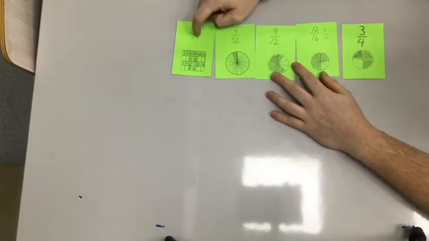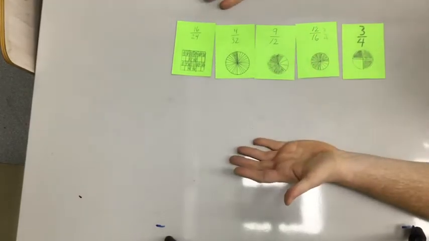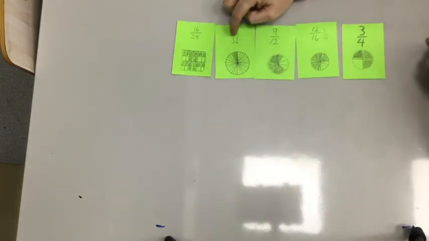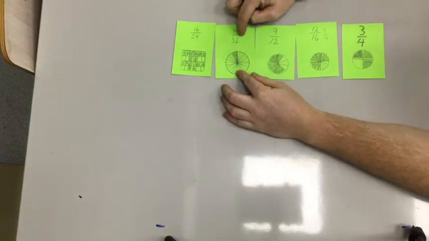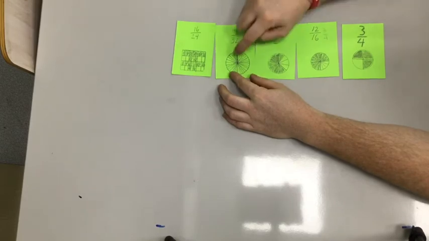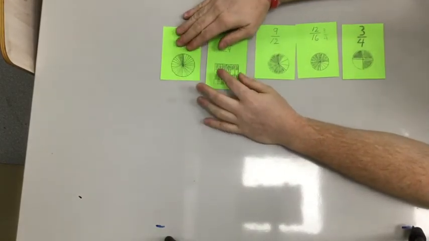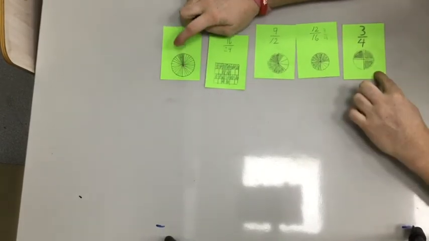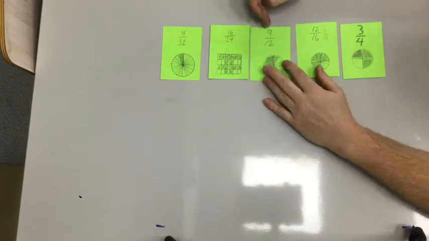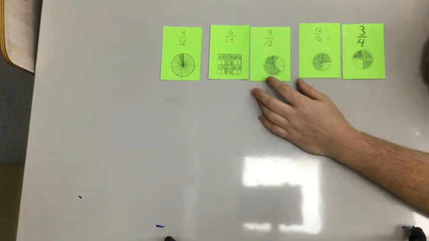Now, if I look, I have 5 different denominators. So this is going to be tricky. I can't just put this one at the end or at the beginning, because I need to look at the numerator and the denominator. But if I look here, 4/32 is not very much. So I'm going to move that all the way to the beginning, because compared to what these three circles have filled in, it's much, much smaller. Now I have 9/12, I have 12/16, and I have 3/4.